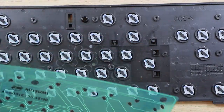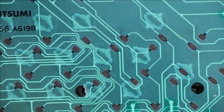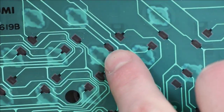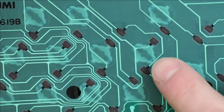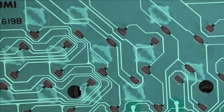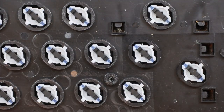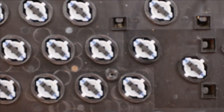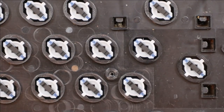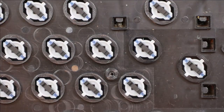I'll zoom in so that's easier to see. And then the shorting of these, which is achieved by the key being pressed, is what gives you a key press. These little rubbery bits on here, they're conductive. So I'll put the membrane somewhere safe out of the way, somewhere flat where it's not going to get damaged.